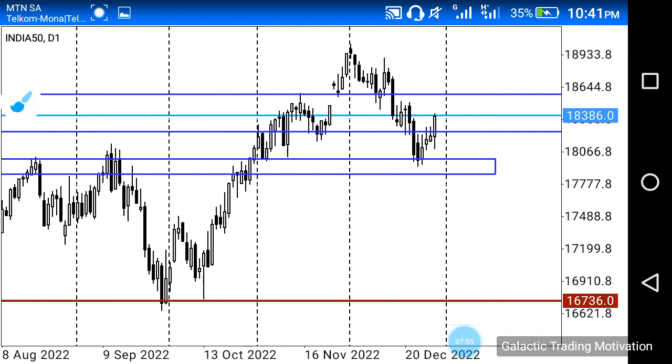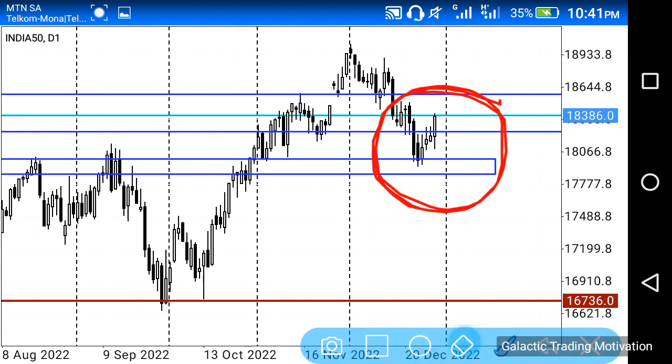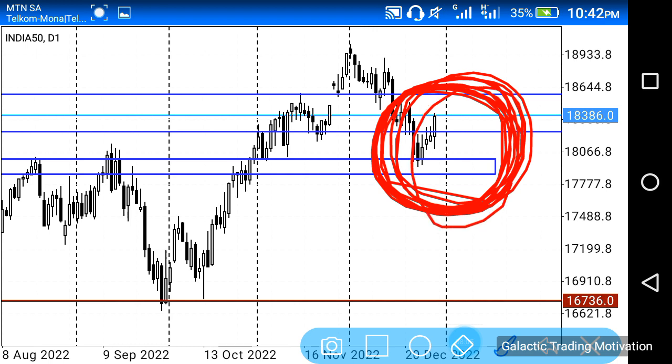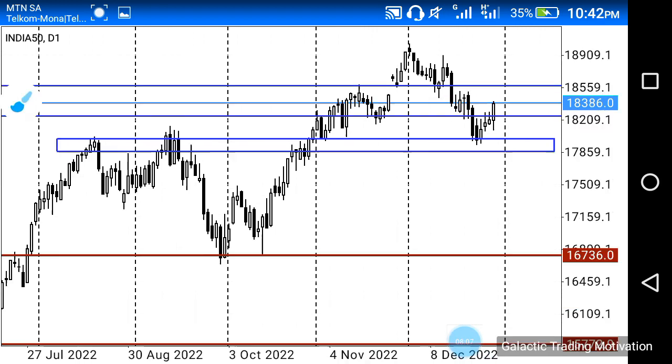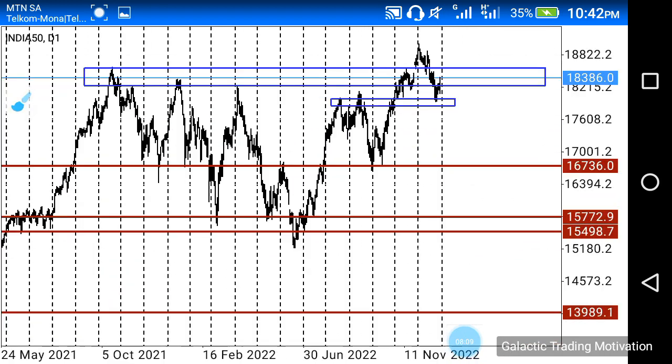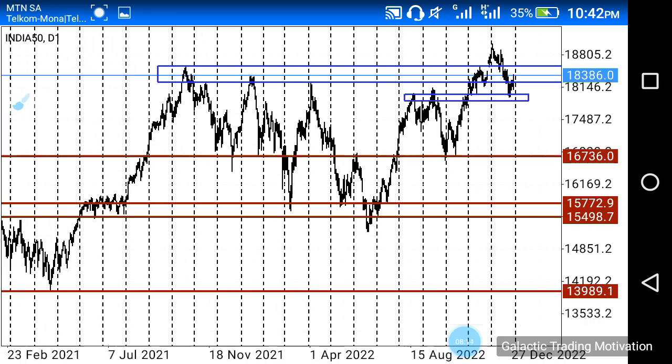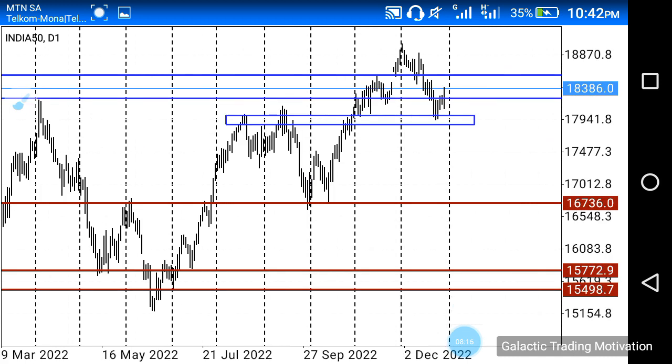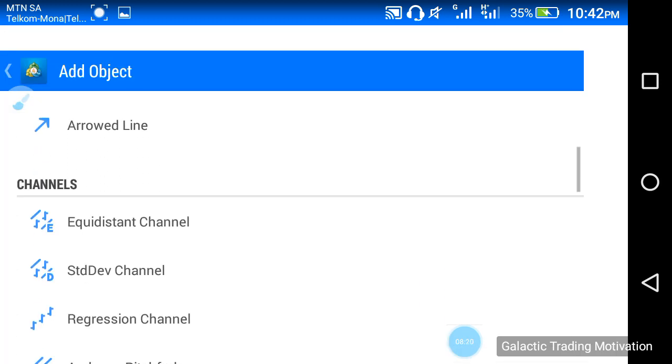So ultimately what this means is that buying or selling at this point over here is a bit risky, because the market can go just about anywhere at this point in time, right? So just keep that in the back of your mind as we proceed, right? So the next thing that I'm going to do at this point is to add my daily channel. Let's see, how would I add my daily channel in this regard? I would add my daily channel in this manner. Just bear with me, guys.